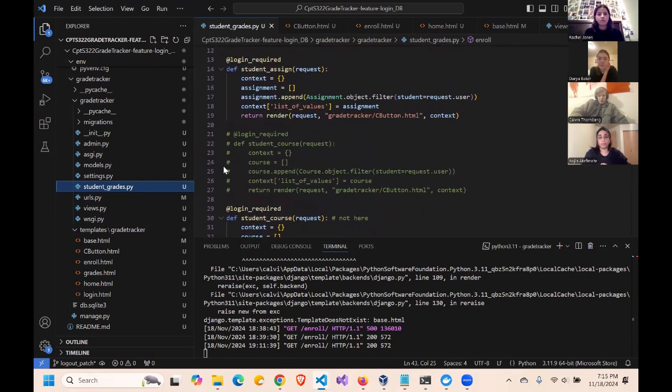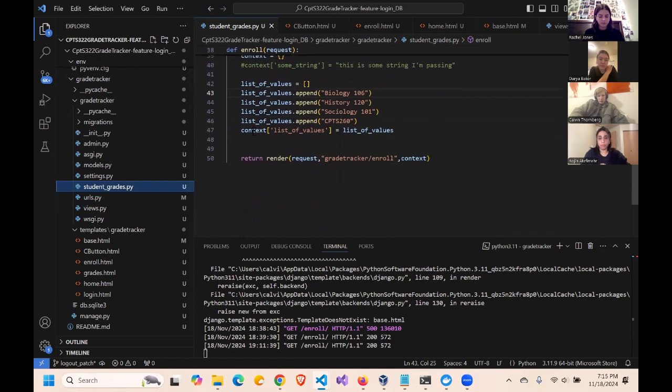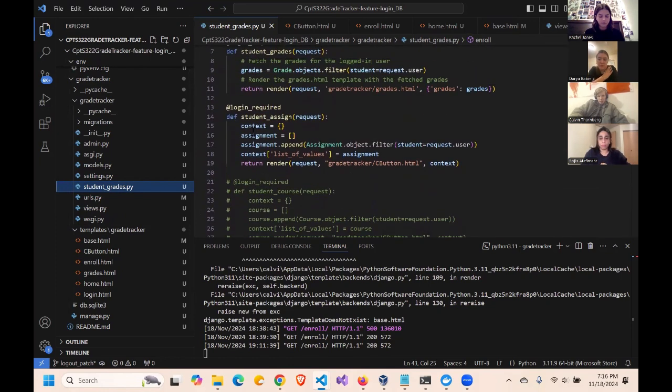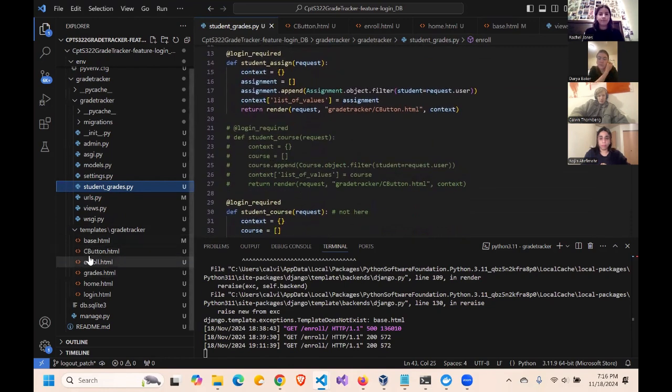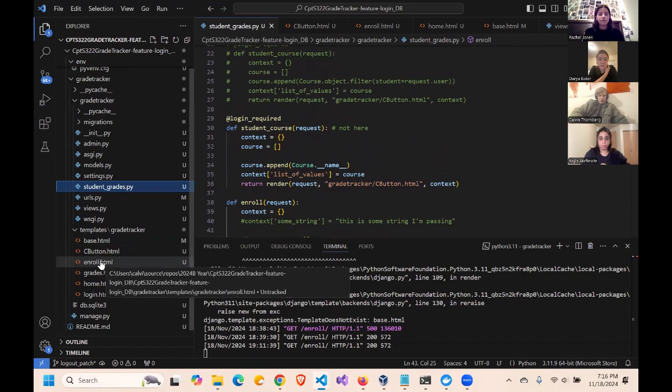You can see that I've commented out things that I've tried. So I'm still working on this. This is very much still being worked on by me. Another thing I started doing was, for debugging reasons, I wanted a way to enroll in courses as the user.